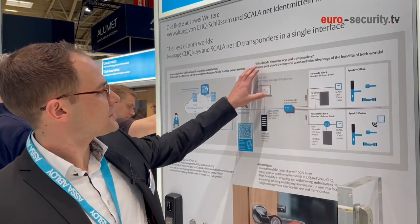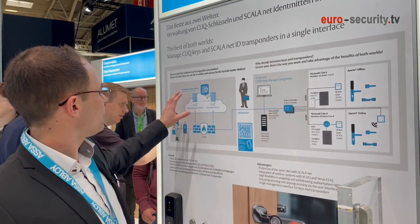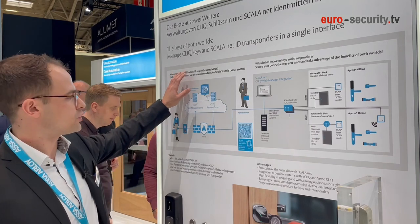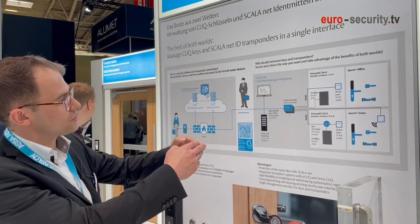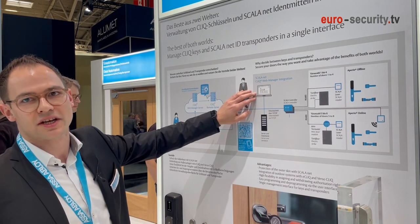Here on the right side, you see the Scala world, which is the online world. And here on the left side, you see the CLIQ Web Manager world. Both are combined together, and then the complete administration work is done here in the Scala software.